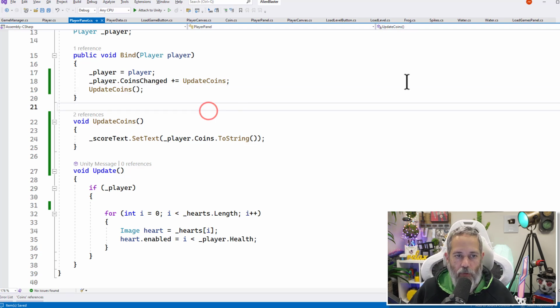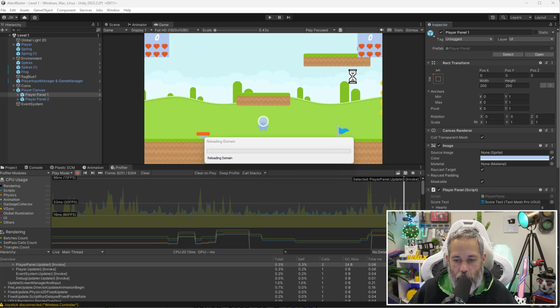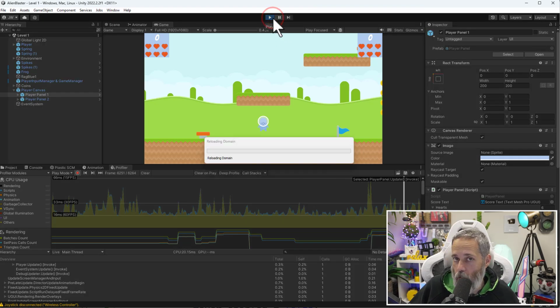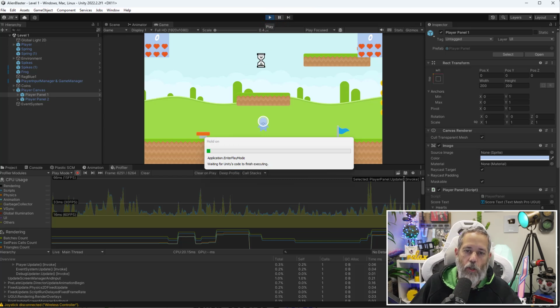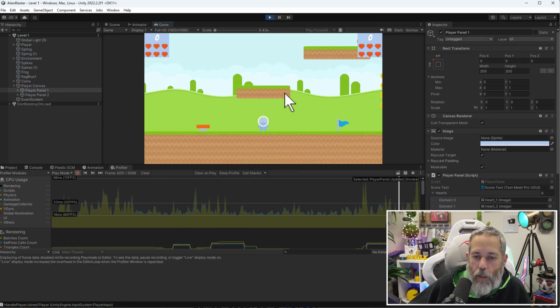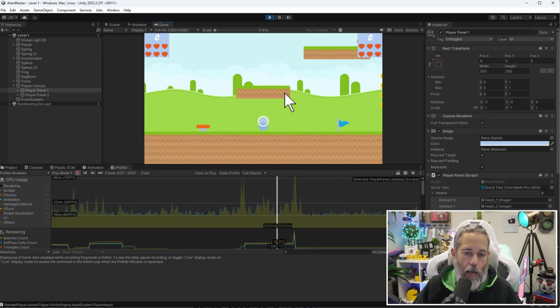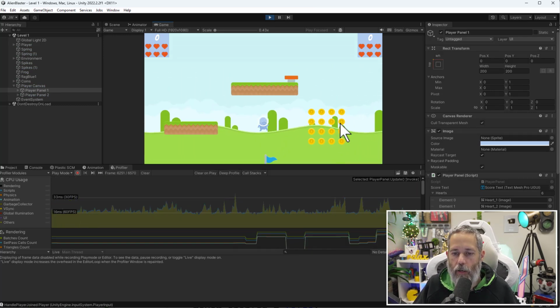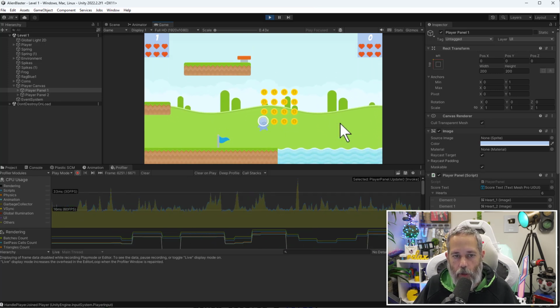Let's save, jump into Unity and see that in action, and then we'll look at the profiler and see if that cleared up our GC alloc, which is a garbage collection allocation, which I didn't even talk about the reason it's bad. So let's talk about that while it's loading. Garbage collection allocation, or GC allocs, are really memory being allocated by your computer to be used for something and needing to be cleared up later.